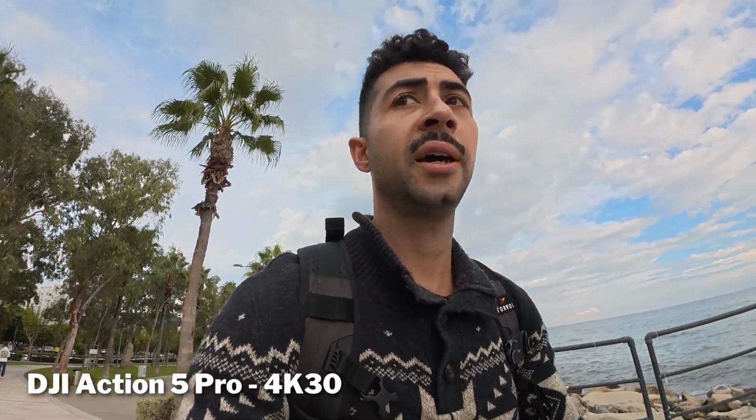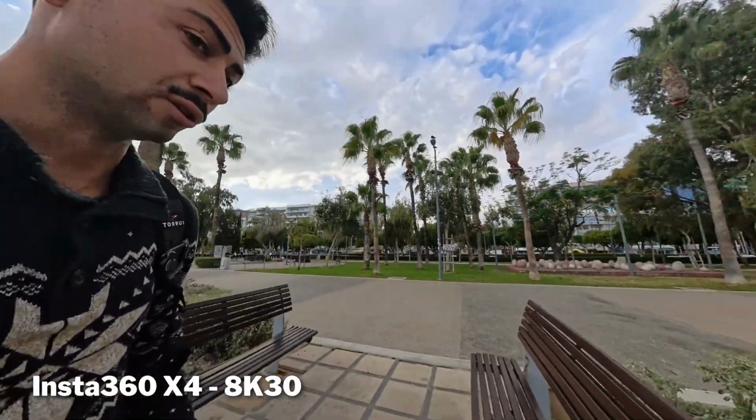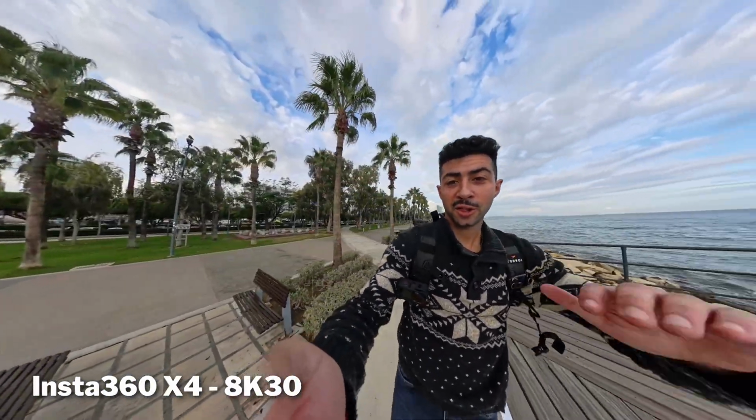What I'll do is, there's some benches here. We'll switch to the 360 X4 and you can see what that's like. So this is now the Insta360 X4. How do I climb back up here without my tight jeans? So I bought this camera first. I've had this camera for about 6 months now.